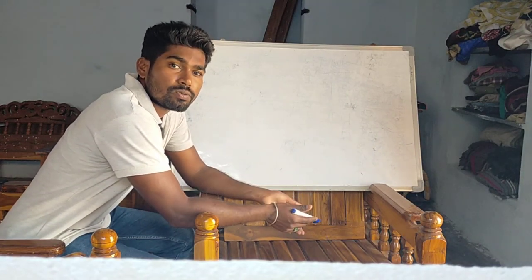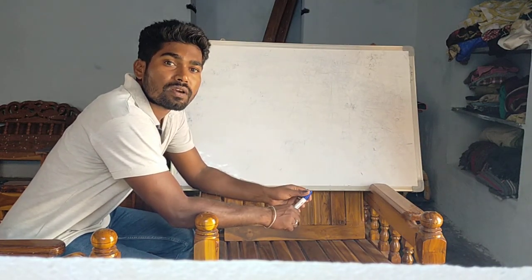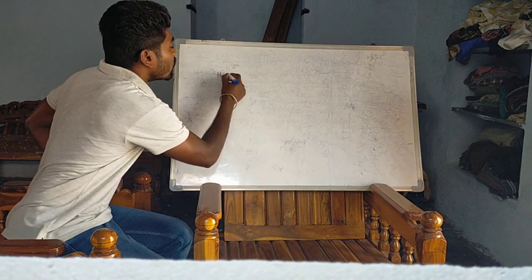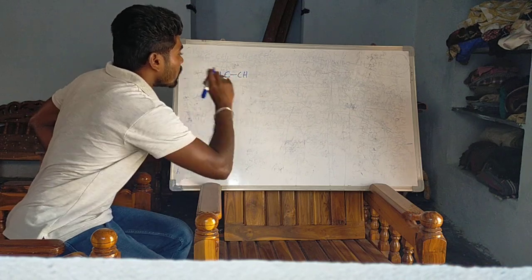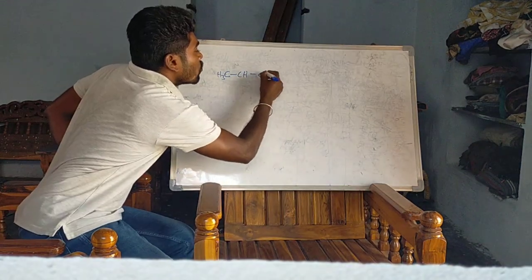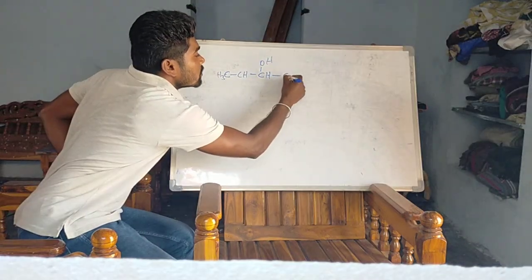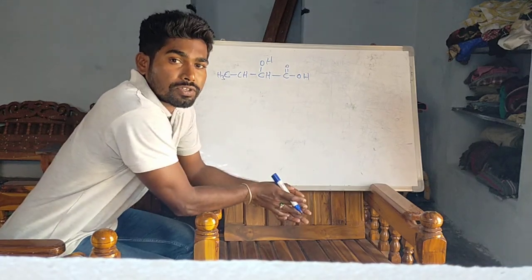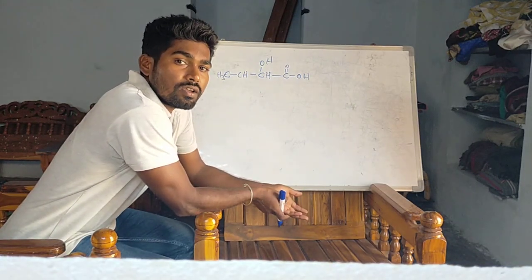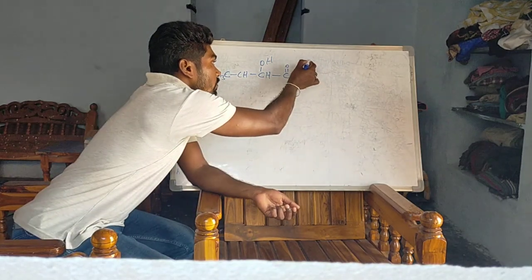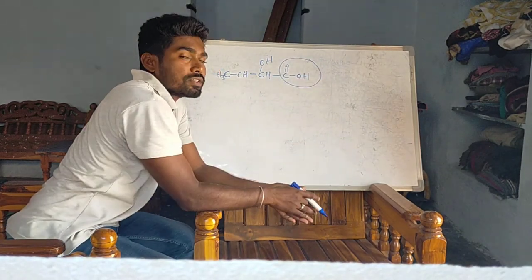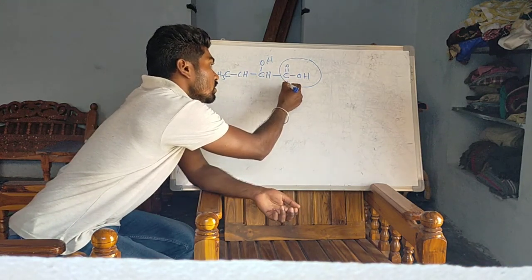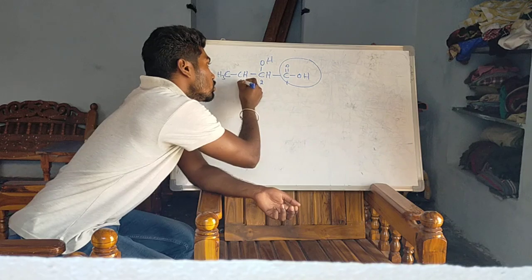So in the previous video I had discussed up to highest priority order functional group. For example, if two functional groups are there in a carbon chain, what should be done? The highest priority order functional group should be taken as the principal functional group. So when you are numbering the carbons, the carbon which is carrying the principal functional group should get the lowest number. Here, according to that rule, this should get number 1, 2, 3 and 4.